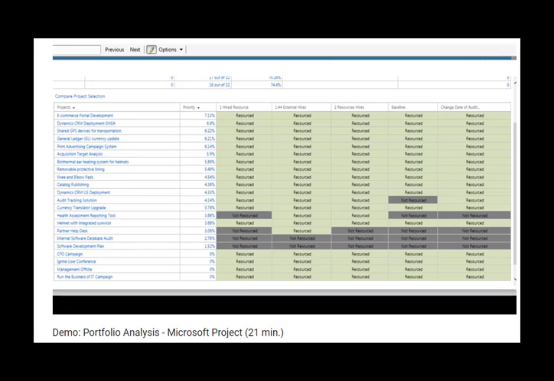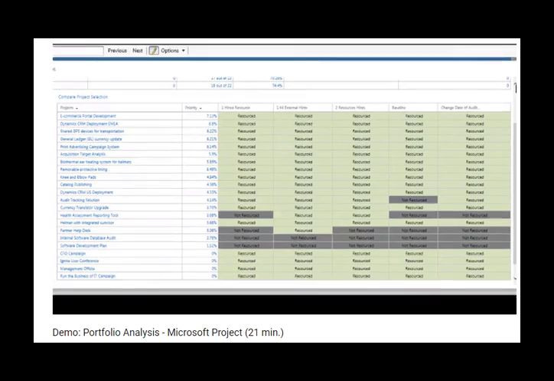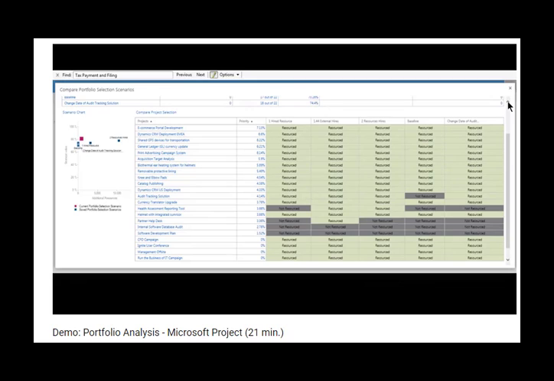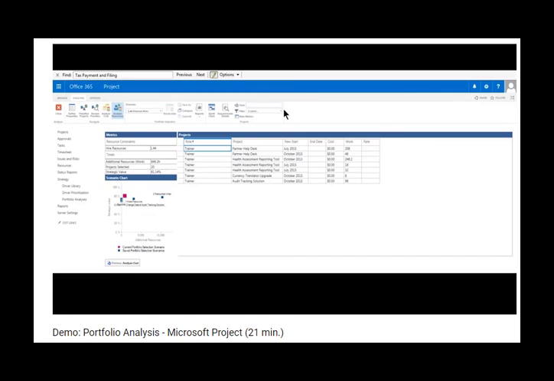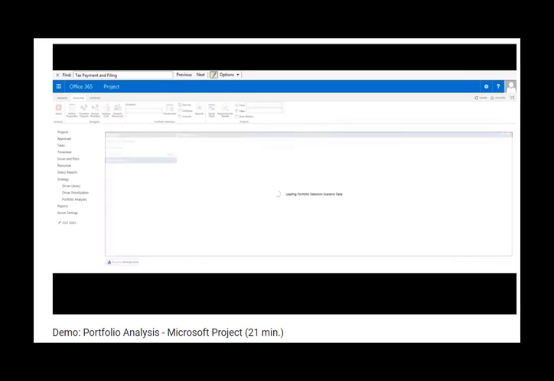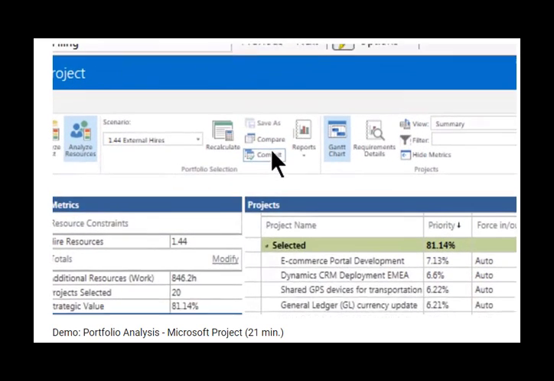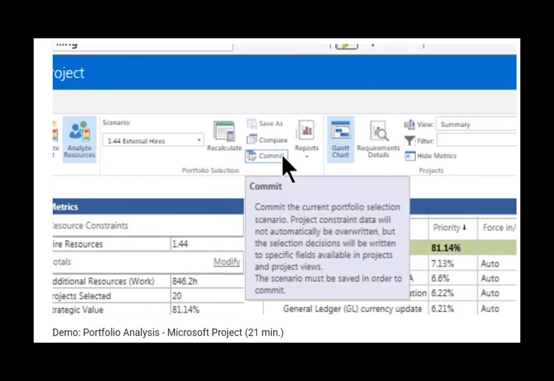Given the analysis we walked through and the metrics generated, we are in a better position now to make the determination on which initiatives the organization should invest in. Again, by navigating to the Gantt chart, we can click the Commit button, which will timestamp our initiatives in our model and our selection, and even trigger any workflows that may be enabled.